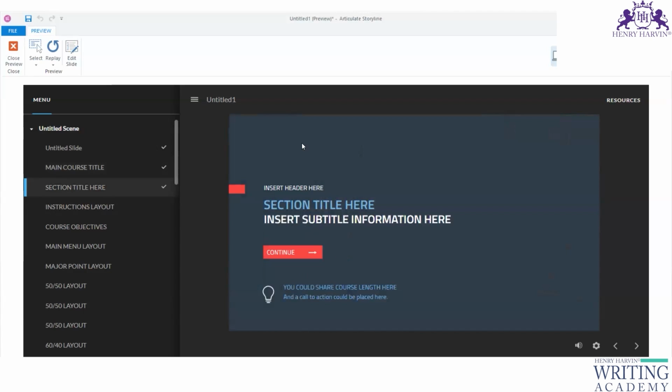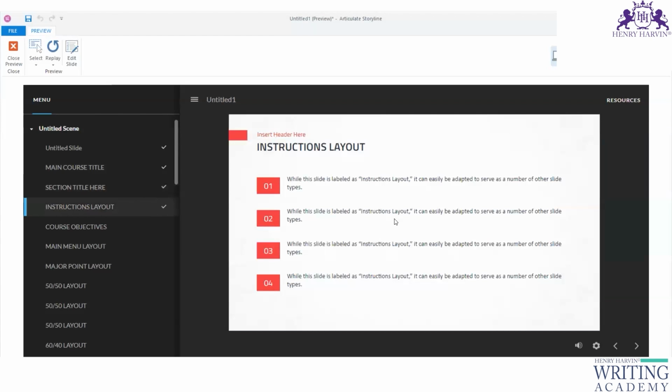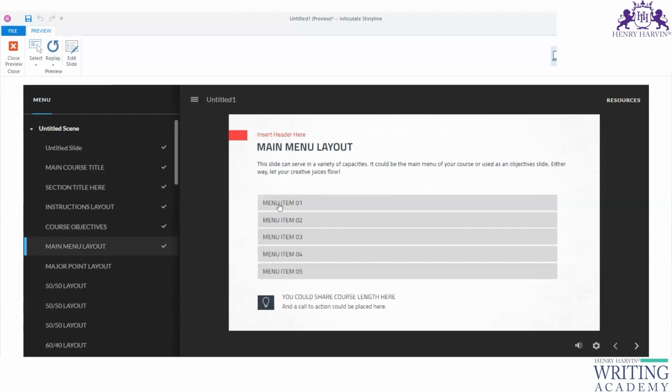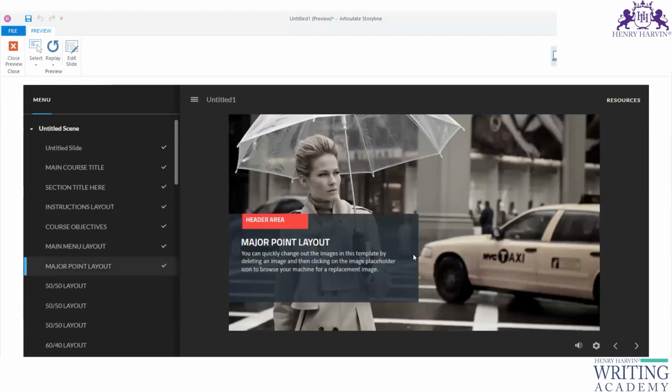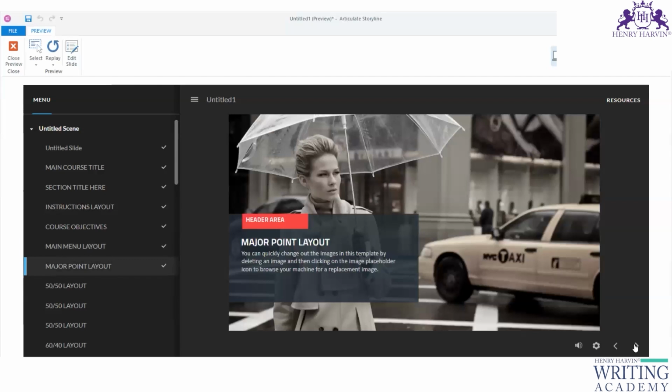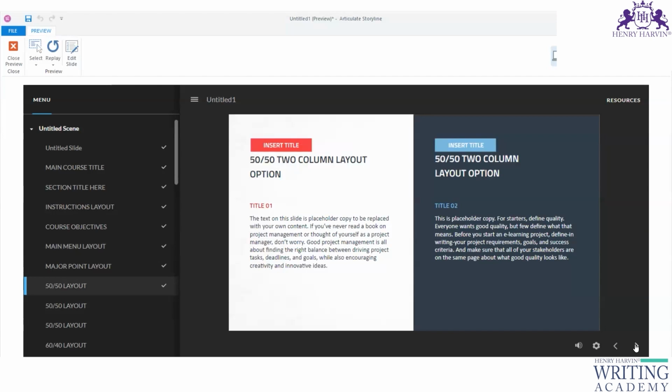Click on the start button and see here. I hope you're observing. So you can see now we continue section 1, and then you again continue with the instruction layout, that is the key points, all the 4 modules or topics which are going to come. So this is like a template, the course objective based on those key areas, and then there we go, the menu items. There we go, each menu item. And then again, these are player triggers, these back and front buttons, as you can see over here. Again, the 2-column layout.